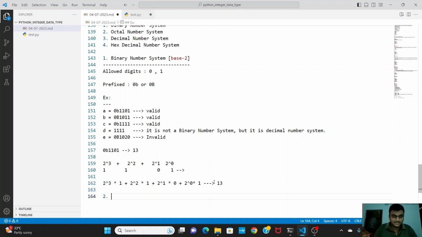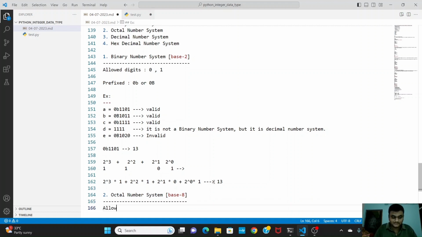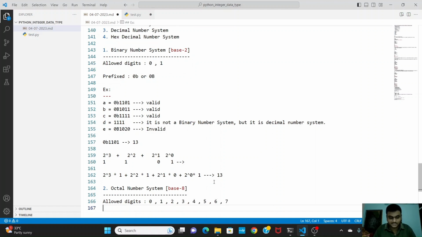If you take the octal number system also, the octal number system base is 8. Allowed digits are 0, 1, 2, 3, 4, 5, 6, 7.